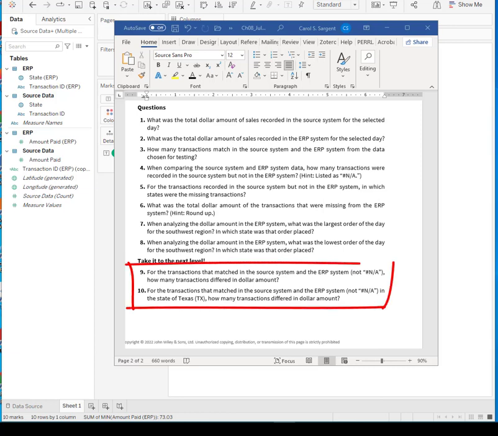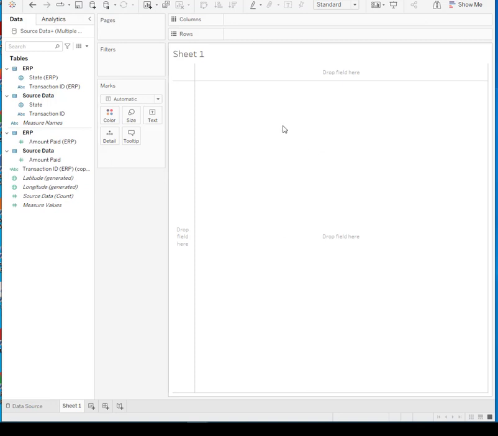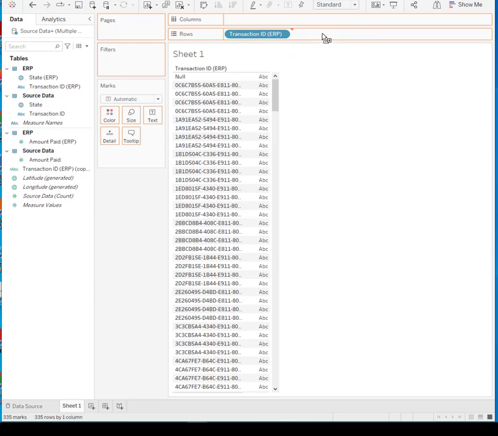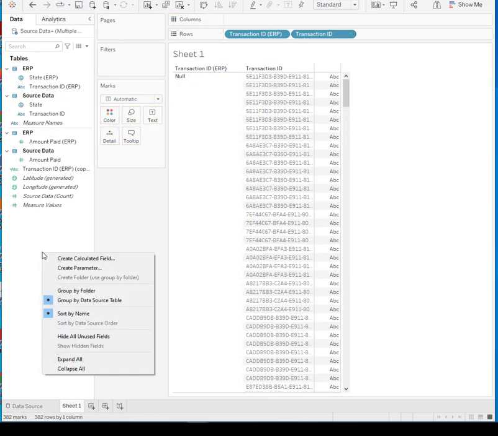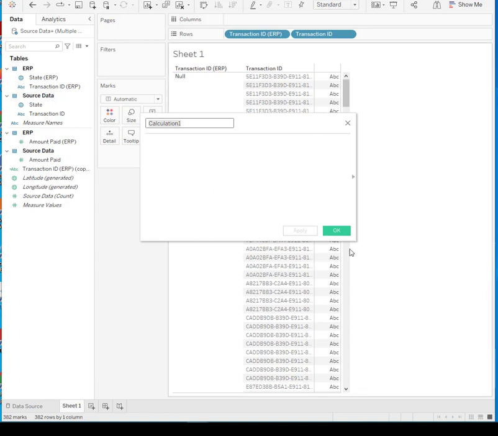So now for the next two, we're going to do a calculated field. We've done that before, but I'll walk you through it. Let's take the transaction ID. We want it from both sets. I'm going to right-click this and call it difference. Doesn't really matter what you call it. I want the amounts from the one and subtract the amount from the other.